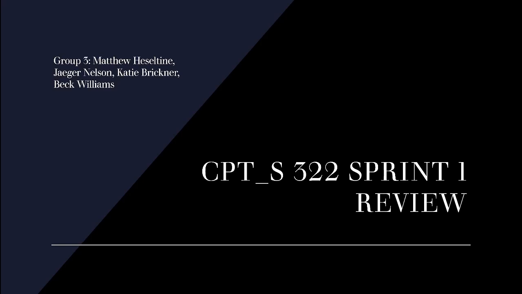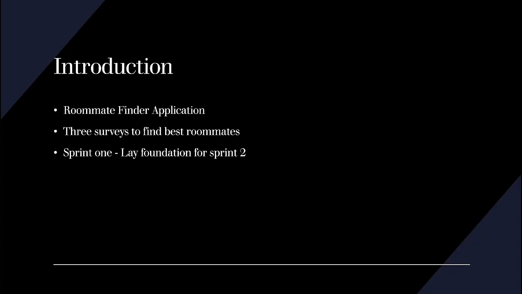Hello, and welcome to the video for the Sprint 1 review. This is for Computer Science 322, and it is for Group 3, consisting of myself, Matthew Heseltine, Jaeger Nelson, Katie Brickner, and Beck Williams. So the four of us decided to select the Roommate Finder application for our project.